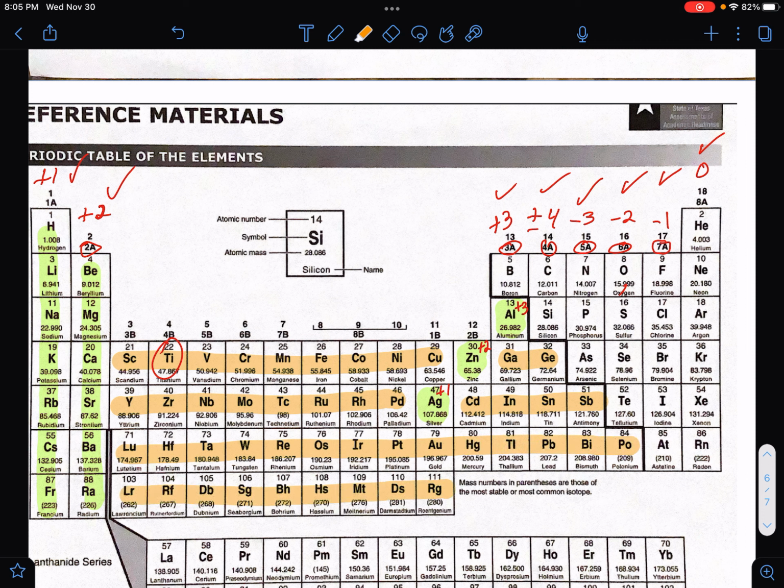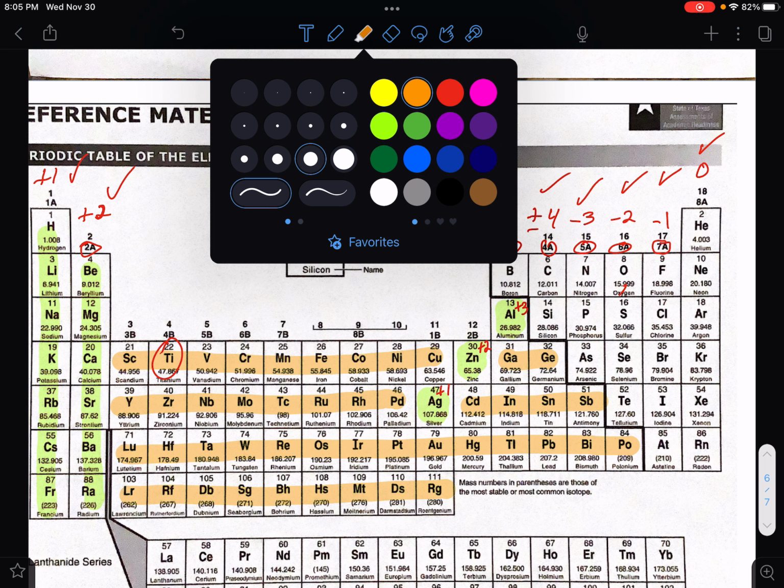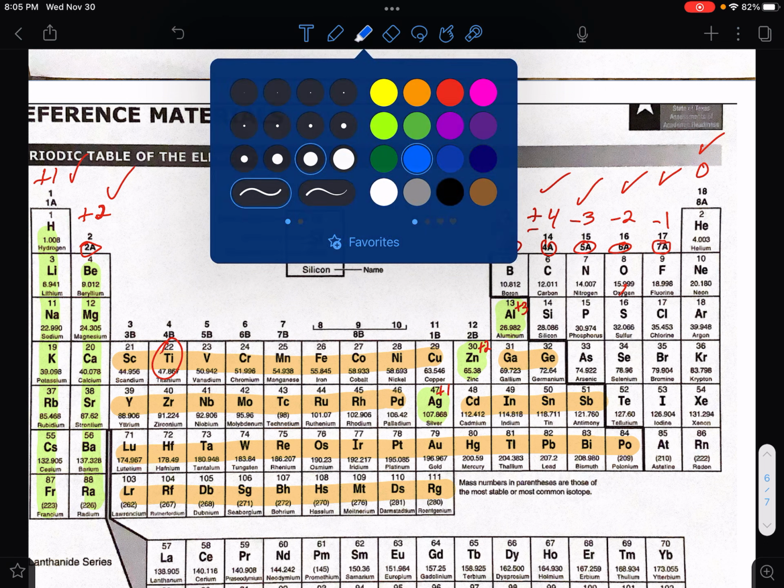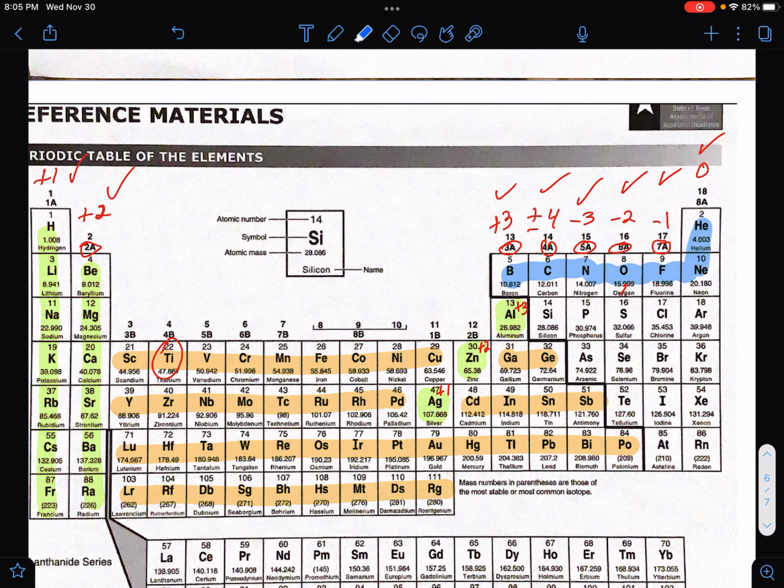These are transition metals. So basically anything I've highlighted in orange, you need a Roman numeral for. You do not need a Roman numeral for your nonmetals. Remember your nonmetals, I'll do this in blue, are over here. You do not need a Roman numeral for those. Those are negatives. You only use a Roman numeral for cations. So please make sure you are using it for just the orange that I've highlighted.